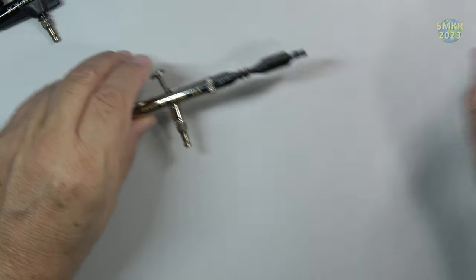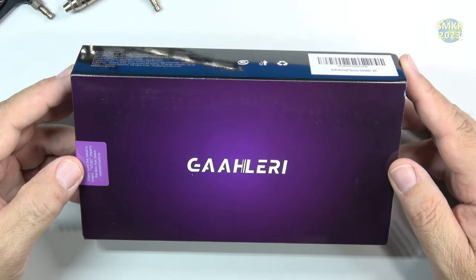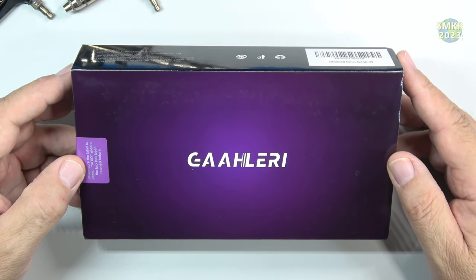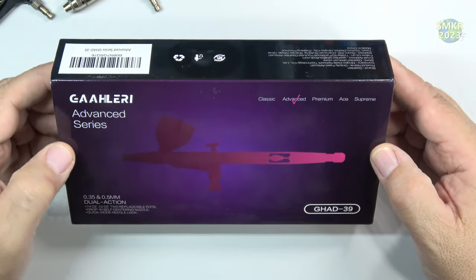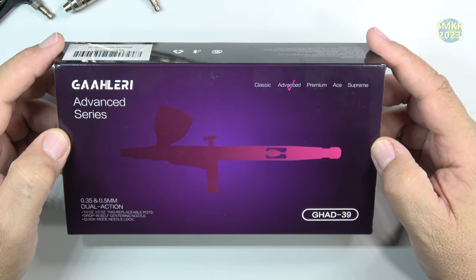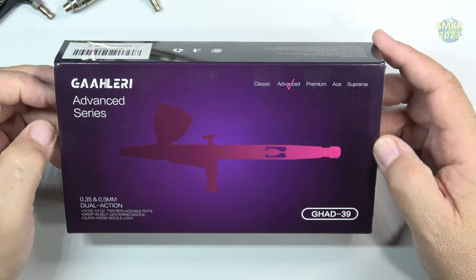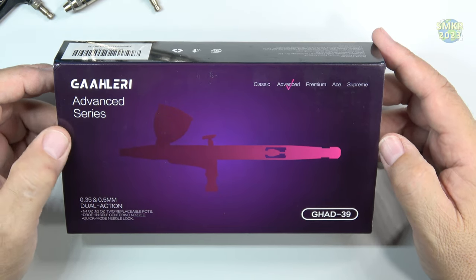Well, let's go ahead and get on to the subject here, and this would be the Gaahleri airbrush, and it is available from Amazon. I'll put a link down below. This here I purchased from Amazon, and it's the GHAD-39. It comes with a 0.35 and a 0.5 millimeter needle, and it's a dual action airbrush.